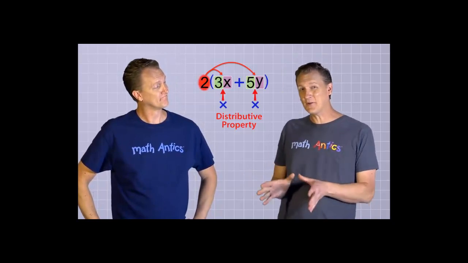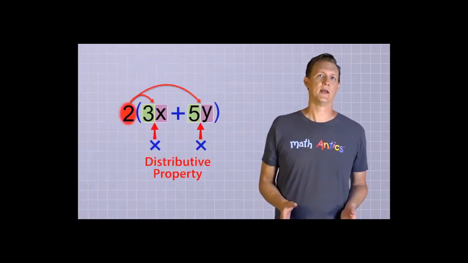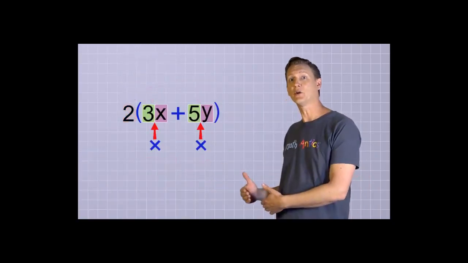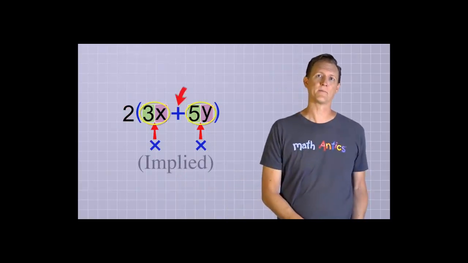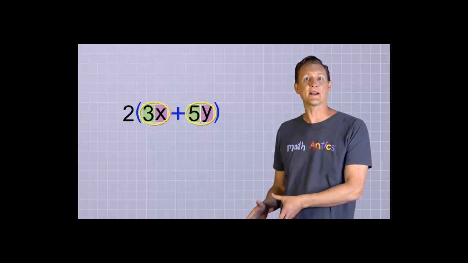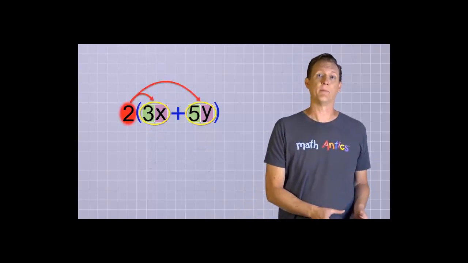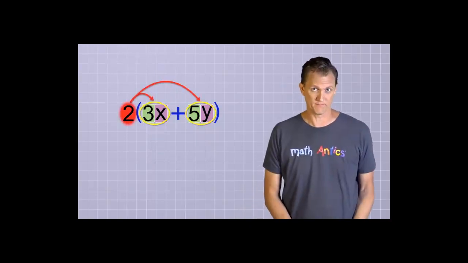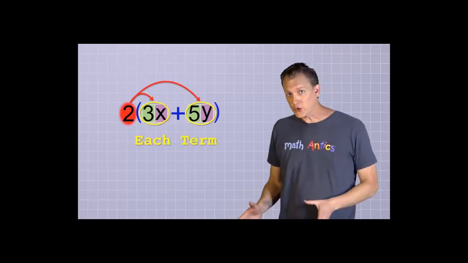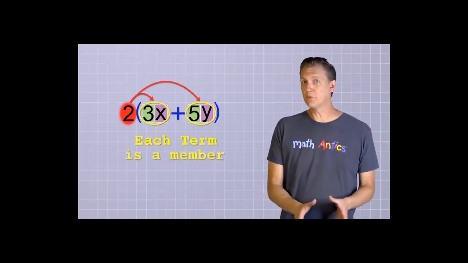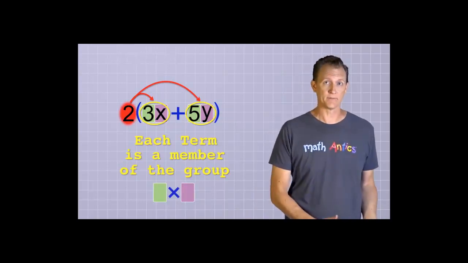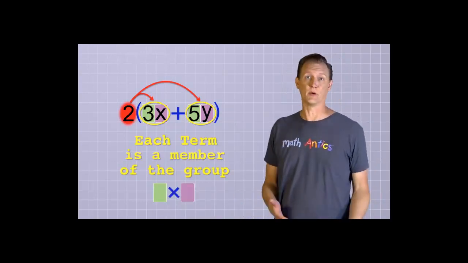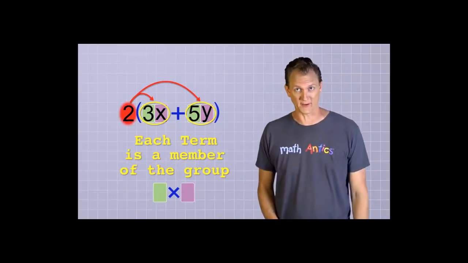And it can be a little confusing to see how it all works at first. But notice that even though the terms do have multiplication in them, the terms themselves are being added. So we distribute a copy of the factor 2 to each whole term, but not to each part of a term. In other words, we treat each term in a polynomial as an individual member of the group, even if that term has multiplication going on inside of it, which is common since there's often a variable part and a number part being multiplied together.